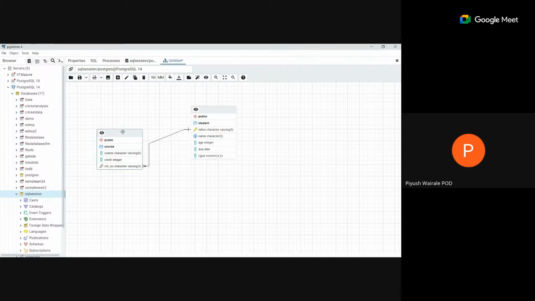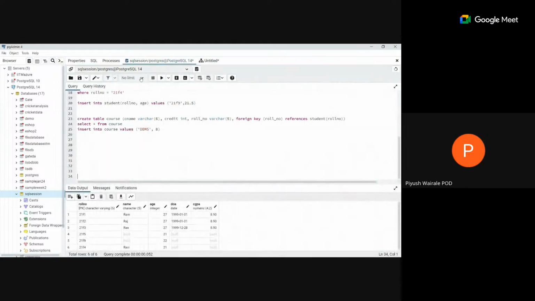Okay. So first, take any database schema and try to convert it into this particular model, and this is enough. If you understand how to create a table and how to create a foreign key, then that is all that is required. So this was about how to create tables and how to insert a record into a table.